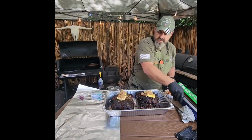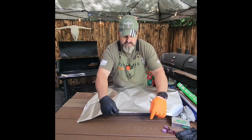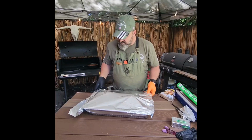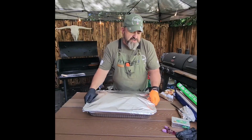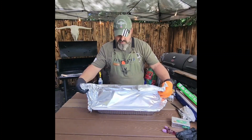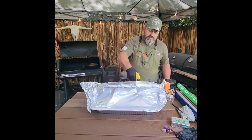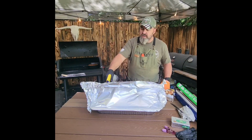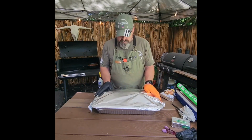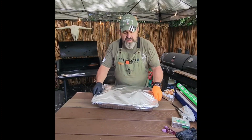Now we're going to cover this with foil and then stick it back on the smoker. By doing it in the tray versus wrapping it in foil individually, you can retain some of those juices. In fact, I think I'm going to spritz it a little bit to add some of those juices in there. Add a little bit of liquid in the bottom here. Man, that vinegar. Woo. But you want to keep that moisture in, that fat from the butter and the sugar, and that'll help break down the meat a little bit more.